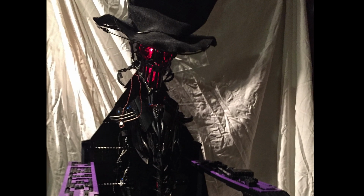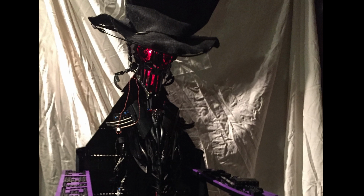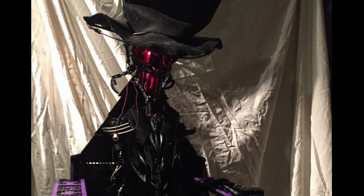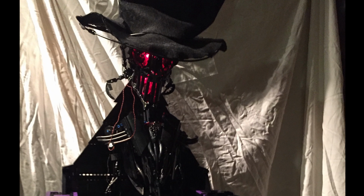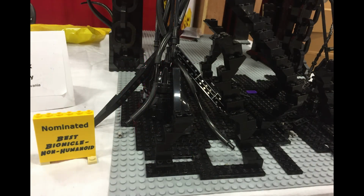And I mean big. Like, if you put a minifigure next to this guy, you can get an idea of just how crazy that boss battle would be. His big tendril arms and legs swiping at you. I don't know. But nonetheless, it's a really cool design, and I'm really happy to say that I was able to see this at Brickfair, Virginia 2016. So, great job to you, Belicure.